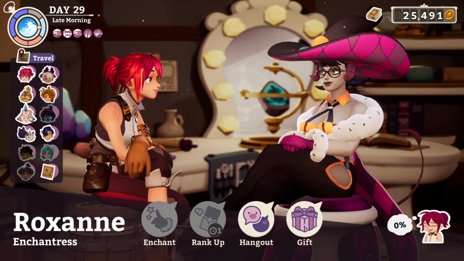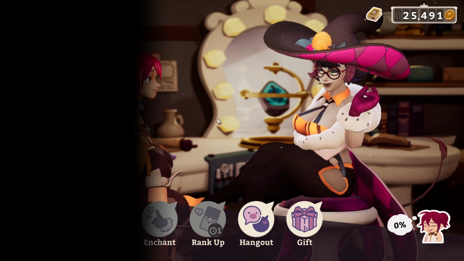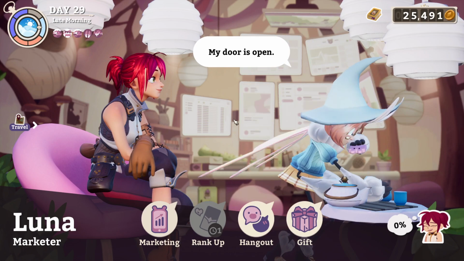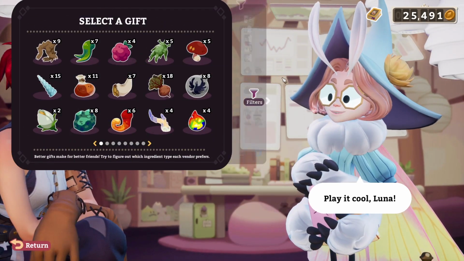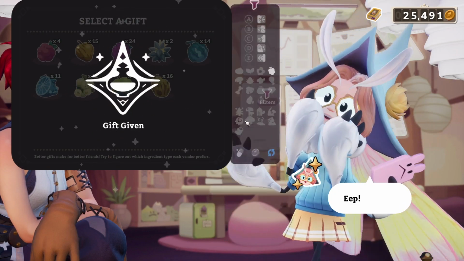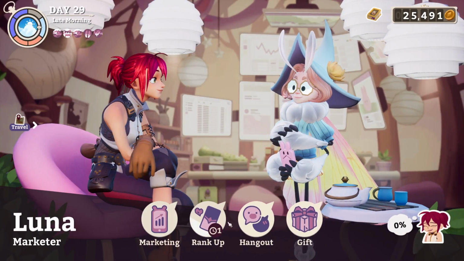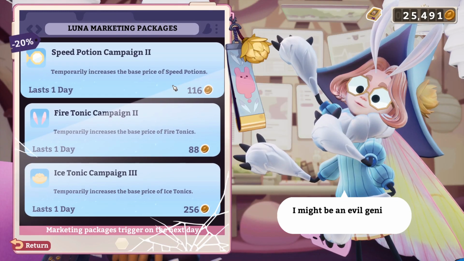Alright. New card. Always nice. Alright. Luna. Ta. My door is open. Let's see. Go to fruit. Yeah, I got a lot of pugberries. I love it. And I can rank her up. I got some ideas to share.